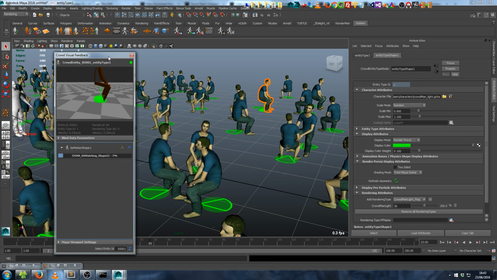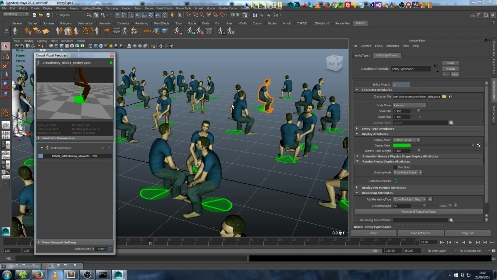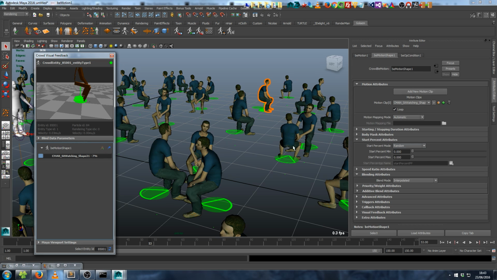So let's add a bit more variety to the posture of my characters. As I was saying, right now they're all playing the same posture. So if I select my motion behavior using that icon here, I can tweak the different parameters. The first parameter I'd like to tweak will be the start percent, min and max. It just tells where each character should start the animation. So I can change the ratio so every character can pick any frame within the motion. As the motion loops, I'm not gonna have any popping.